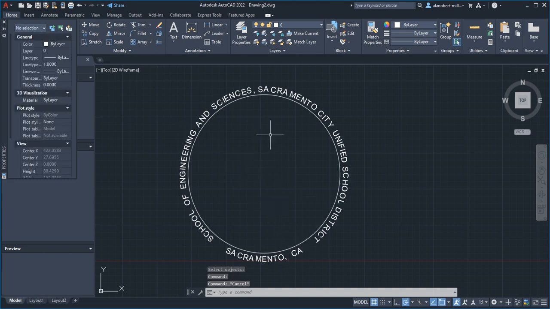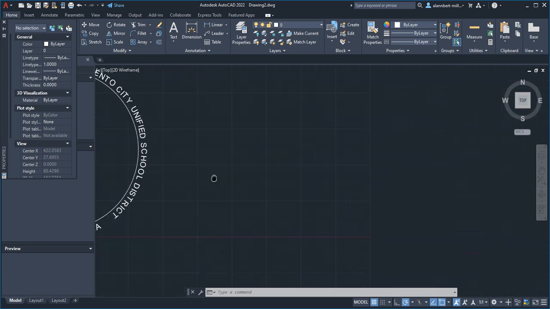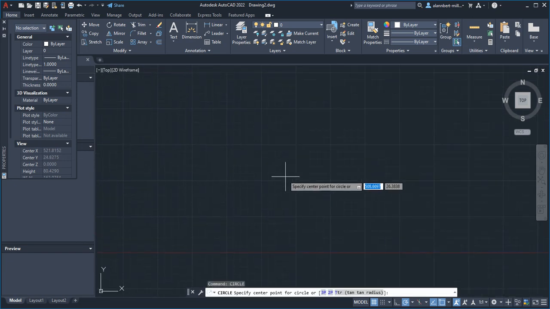But before that, we have to create an arc, okay? And usually, we can't create this one using a circle. It must be an arc. That's why you can see that this one only highlights half of it, and the other half is separate. So to do that, what we can do is we can start creating a circle.